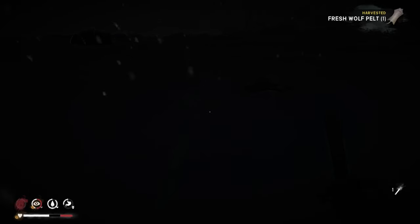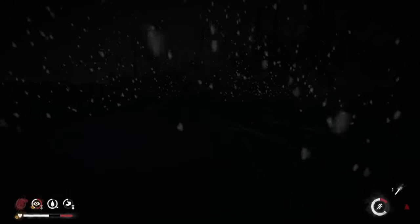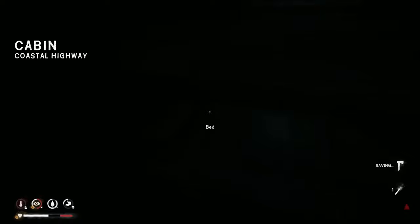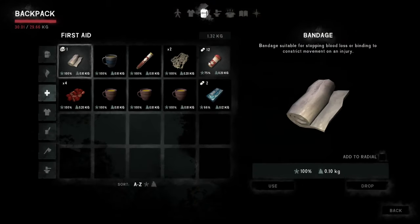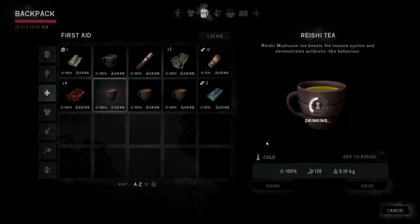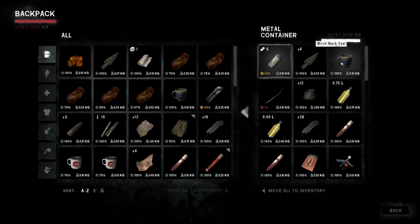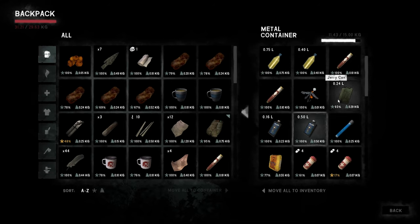Taking a little health hit here but we knew that was coming. We'll grab a couple more pieces of cooked meat and fill up our bellies before we go — that'll be pretty much all our cooked meat. If we swing back through, we have a bunch of raw meat we can cook up. Even if it's sitting at 0% rancid for 100 days, we can still re-condition it. Another little drink of water. We're at 9 of 20 antibiotic doses — let's go ahead and take our next one on the reishi tea. Down to 8. I'll take that last birch bark tea and all these arrowheads, crow feathers.